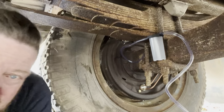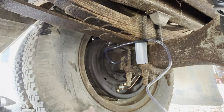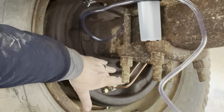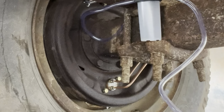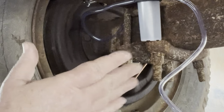Okay, so it used about half the rear reservoir on the system. So that means it's pulling through. And I heard it. So let's keep going. We'll get about three pumps and check it. Now remember, on this system here, we got a brake cylinder here and a brake cylinder up there. It's got to fill a quarter inch line, not a 3/16 line, a quarter inch line all the way to here. Now this is the farthest part of the system.